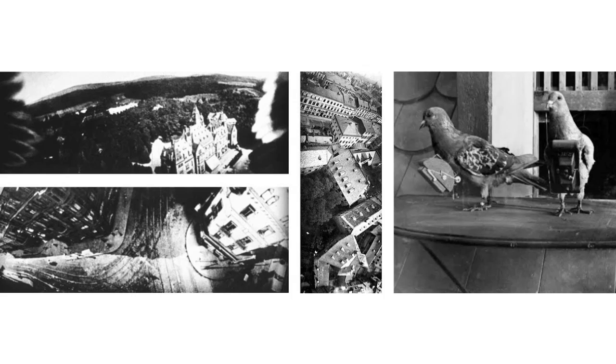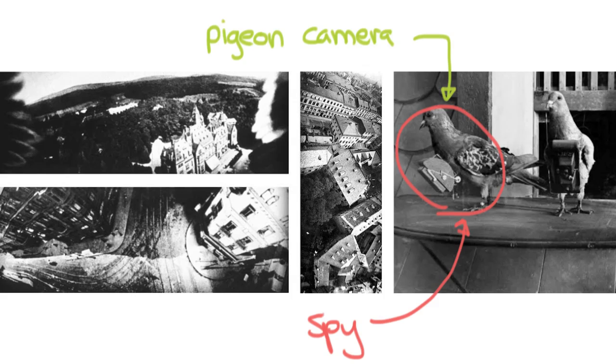Doing the research I came across what is literally my favorite camera of all time — this is called a pigeon camera. I didn't even know these things existed. A pigeon camera is basically made for spies. This little guy right here is totally a spy, spying for either the Germans or the Brits. They would basically strap these cameras onto these pigeons and send them out across enemy territory to get reconnaissance pictures so they could make battle plans. You can see his little wings coming into the frame as he's flying over this really cool castle. The lens was a very wide-angle lens, and they basically sent these guys out on sort of suicide photography missions over Europe.